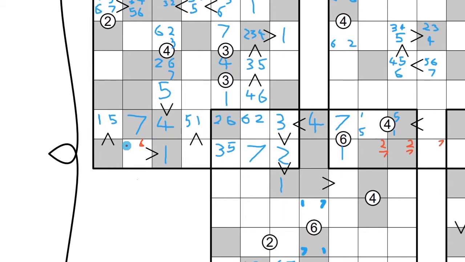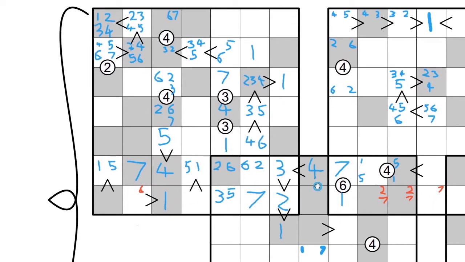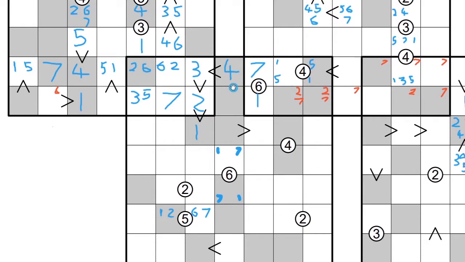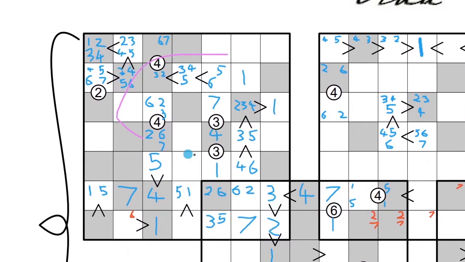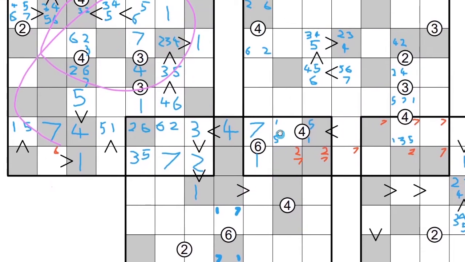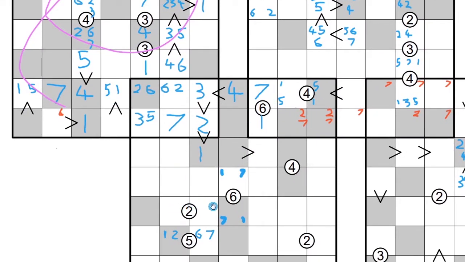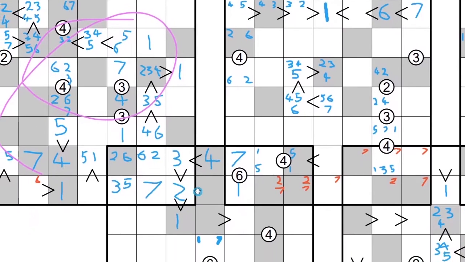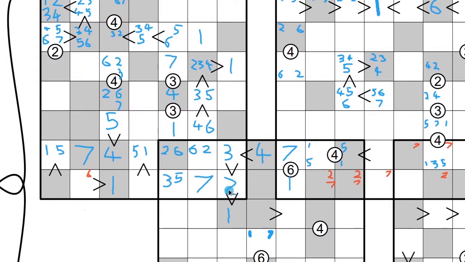But then I don't know how it's going to cascade back out at all. Like even if I did figure out loads of this stuff, so what? Doesn't help me breach this. Really, does it? Well, it would tell me which of these was a three and five. So maybe. Doesn't feel like it's massively going to help.